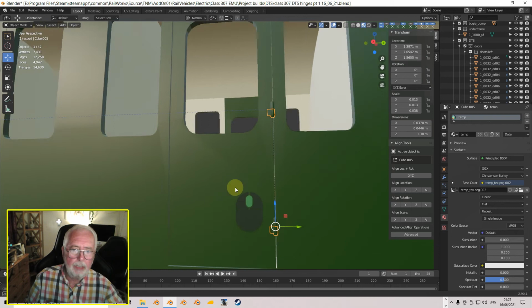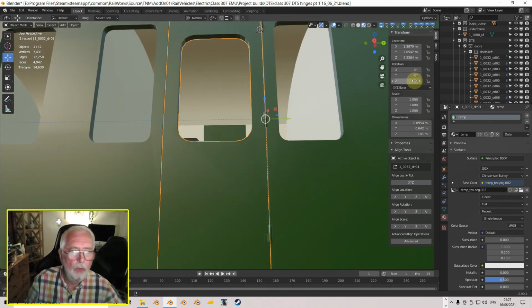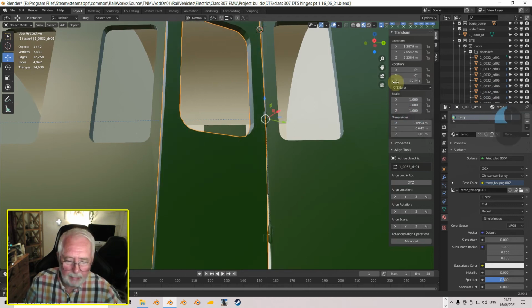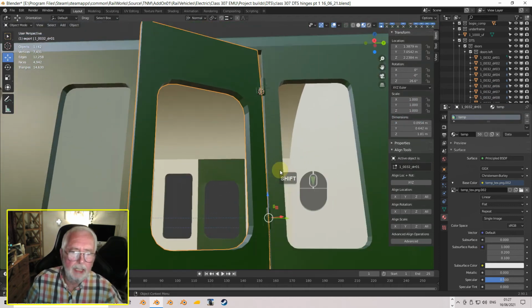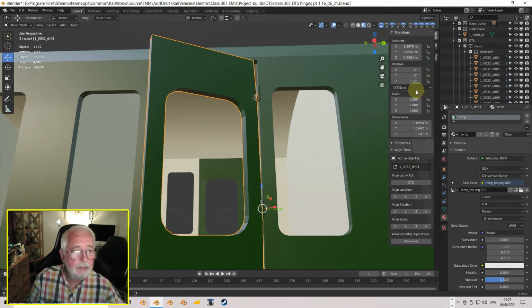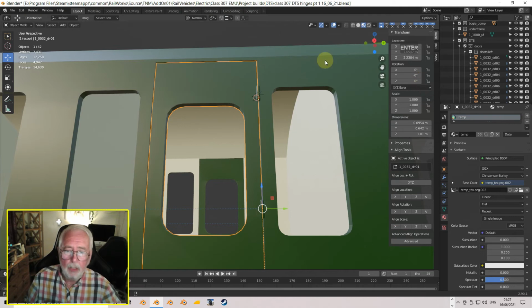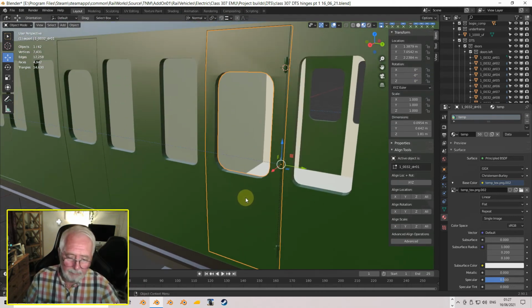Now that's fine, because if we select the door, the hinges don't move independently. They will move all together, so that's fine. So let's move this back to 0. Now what you can do to make it easy, as I say, you will have to come back and alter this, is make this part of the door, because if you make it part of the door, it will make it part of all of the doors. But like I say, we will have to alter it, because when we talk about level of detail, we'll need to separate these from the door. So this is only a stopgap measure so that we can get the hinges on and we can go and look at it in Train Sim.